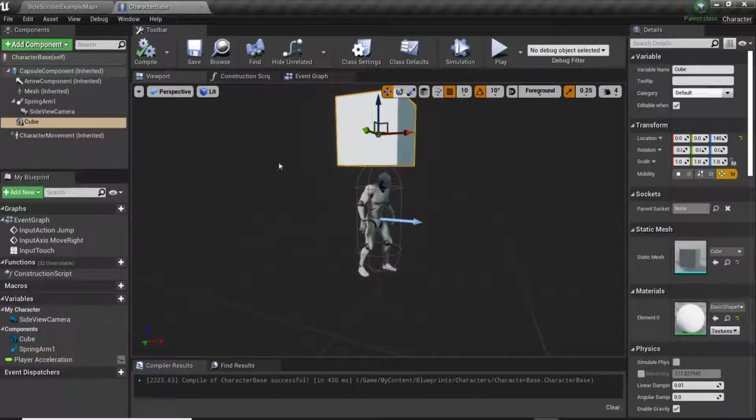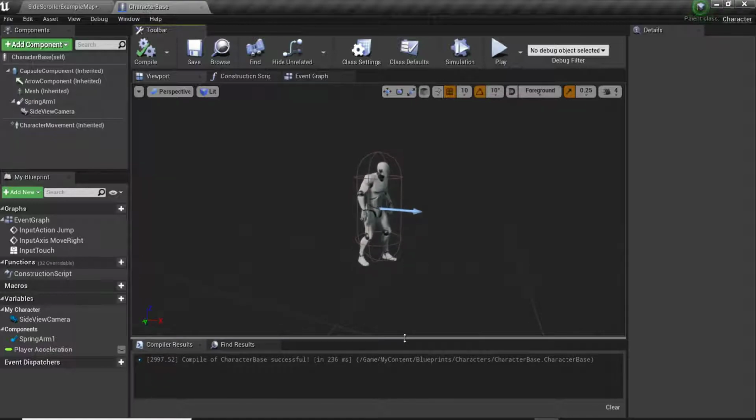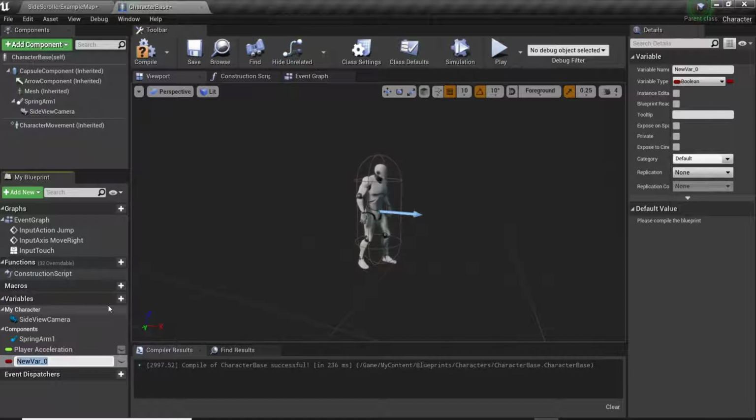So we can jump back in here and delete that because we don't really need it. Just wanted to see that it was actually working. Okay, so the next thing we're going to do is start setting this character up, set some variables, and set up a little health system for it and things like that. So we're going to go back over here to the variable section and add some variables. Right here on the side, you'll want to click this little button for variables, and we're just going to call this health.